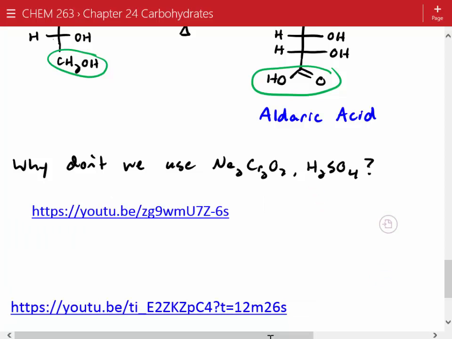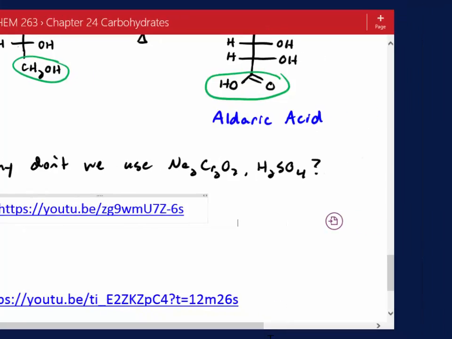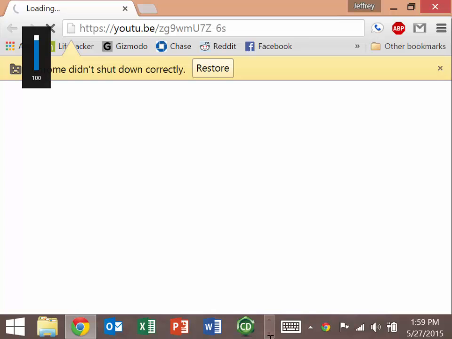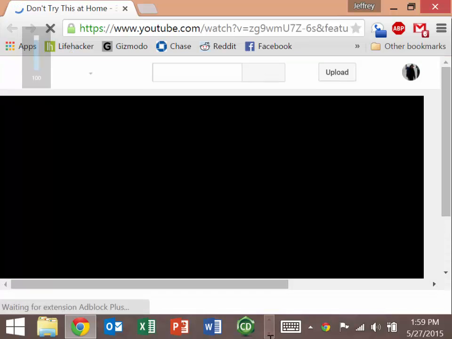I would love to do this in here, but they didn't install fume hoods in this room. Some chemistry lecture halls actually have fume hoods, and I've done this demonstration before because I like it. So you should just do it in lab 6 and then the rest of the lab.